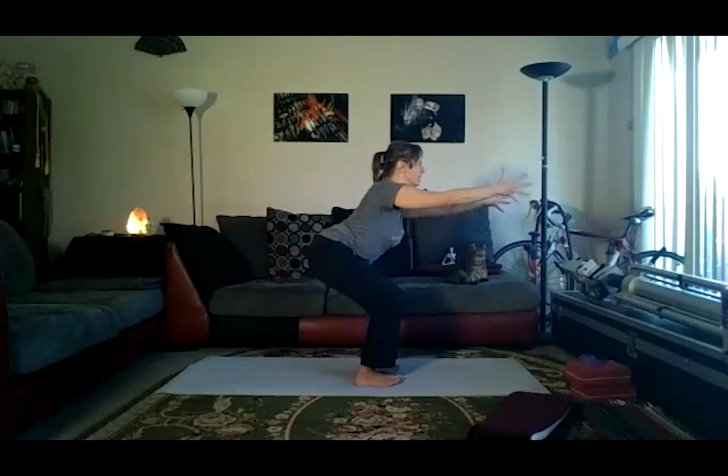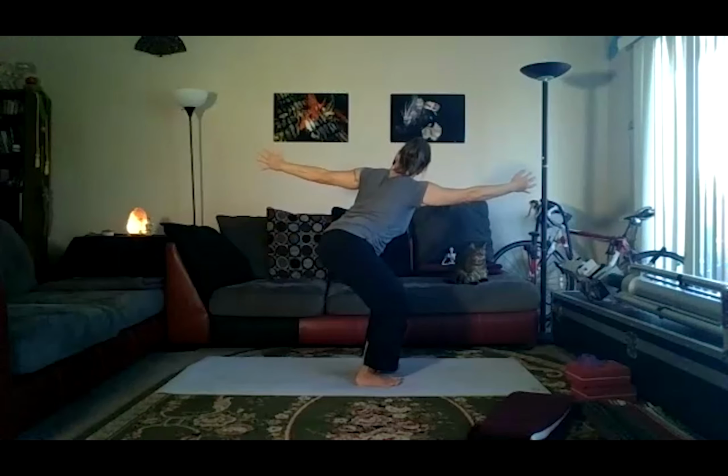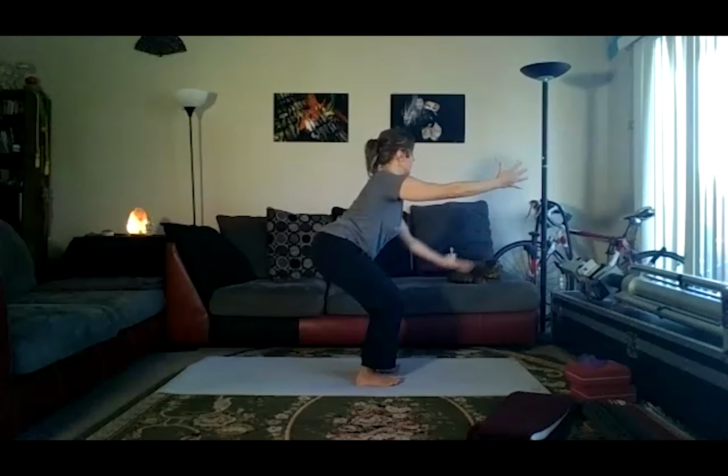Exhale, right arm back. Inhale, forward. Exhale, left arm back. Inhale, forward. Once again to each side. Sit back a little more. Breathe in. Exhale, twist. Inhale. Knees haven't moved. Exhale.